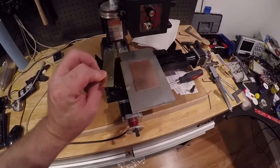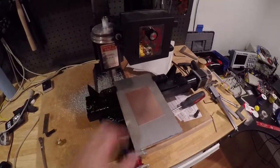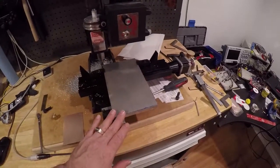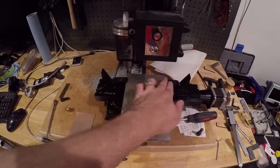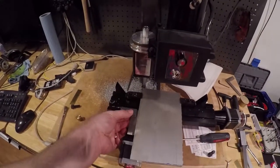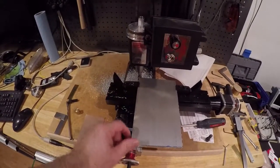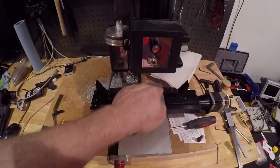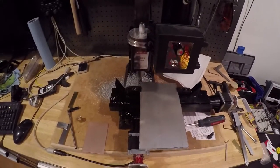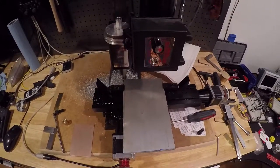Other things we want to do is we're practicing some engraving for some of the branding stuff. And the idea here is I'm going to square this up. These two sides are fairly parallel already, and I set this guy up on a square. This one's pretty small, but essentially I did something like that. It's in pretty good shape, so I'm going to clean this up, and then we're going to drill a bunch of holes all the way through here. In Fusion 360 I built up a little design for the fixture plate, and I'll share that with you guys in a little bit. All right.